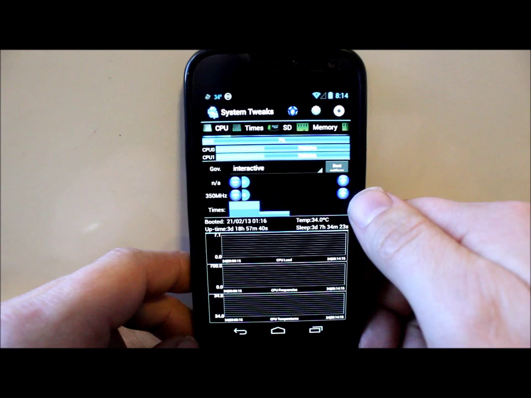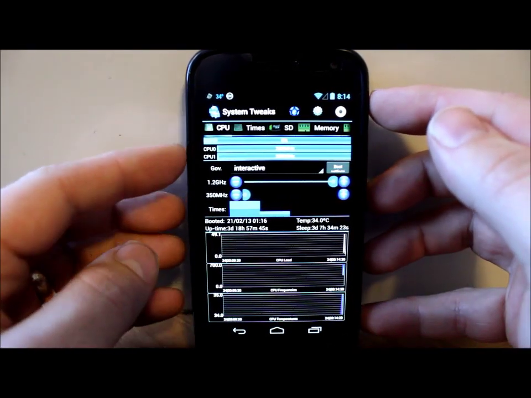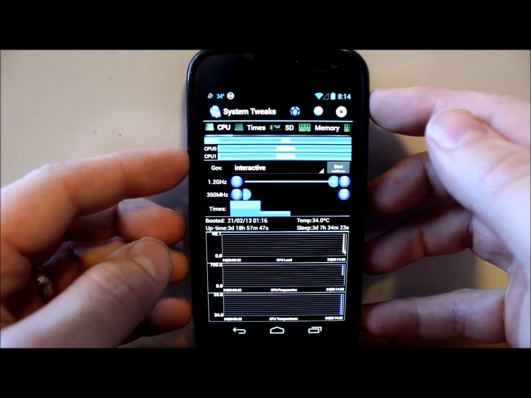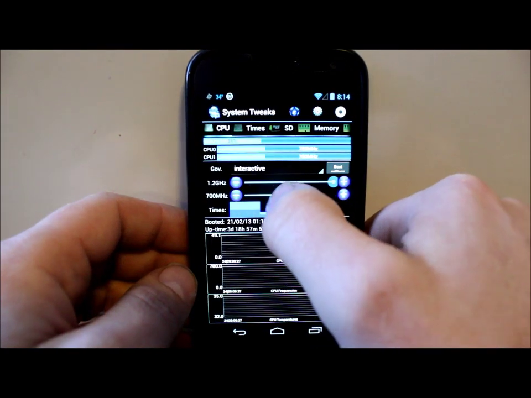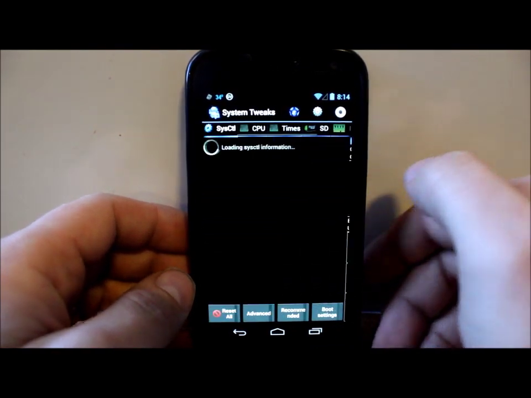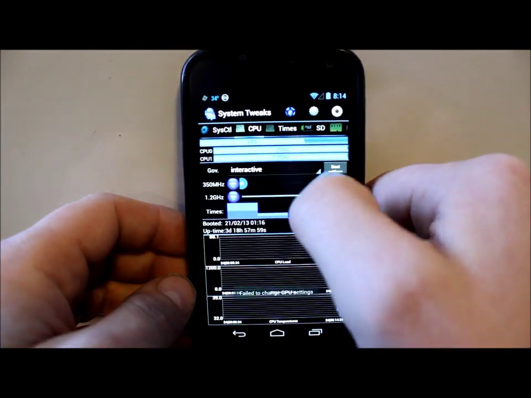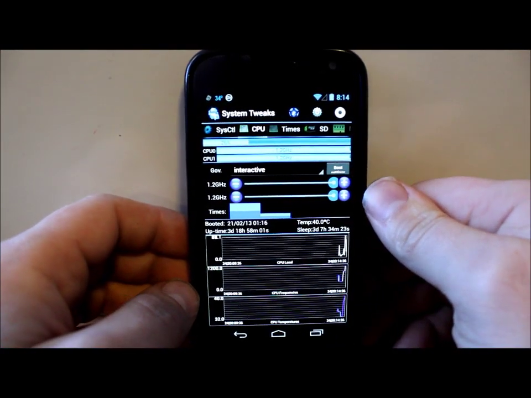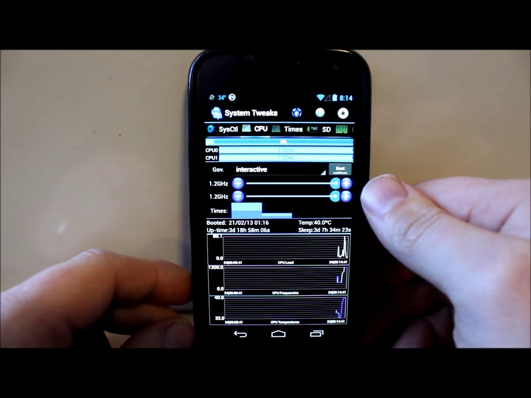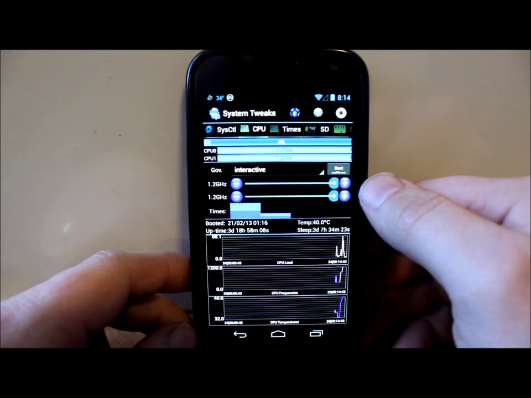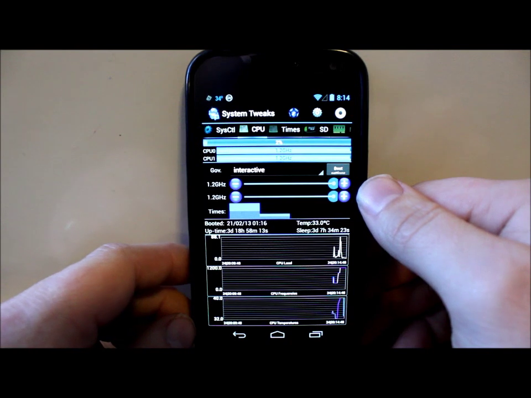So we have a CPU right here. This is on my Galaxy Nexus, just in case you guys are wondering. And you see you have two CPUs, 0 and 1, and you have a slider over here. I can now max out my processor and make it run full speed all the time if I want to do that. So boom, right there, we're going to run at full speed with those slide bars, and this thing's just going to haul when it's doing any kind of processing. It's going to kill your battery, but you can do that because you have this access.